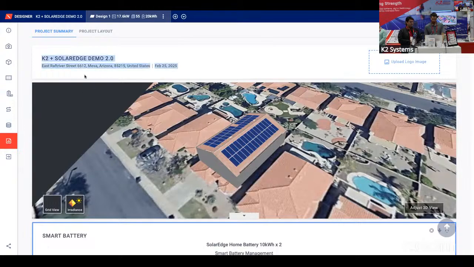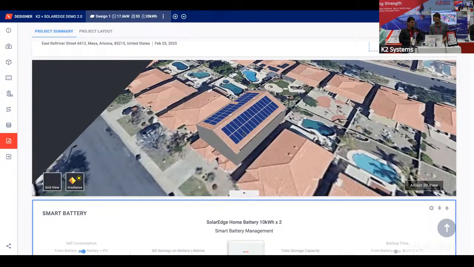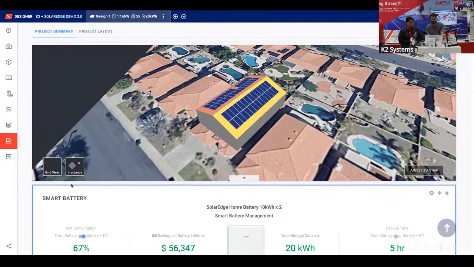Okay, so we have a report here. I'm going to go through it a little bit, and this is that system that we designed on K2 base. So this design that we've come up with, if you designed it in the SolarEdge design tool, we will warranty the design. So if you install it, for example, or you're not sure if it will work, the optimizers with the inverter, etc. If it works here on the design tool, we warranty it, right? We guarantee it. So let's go through it though.